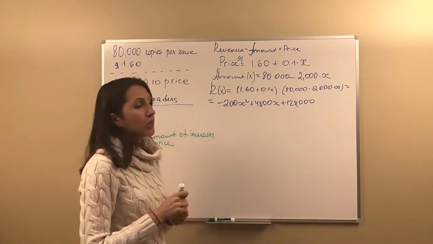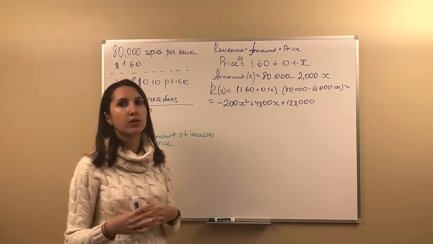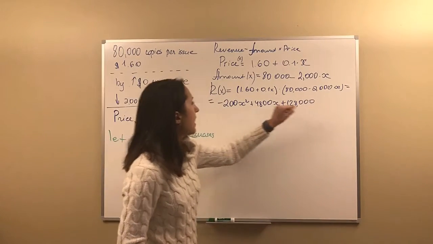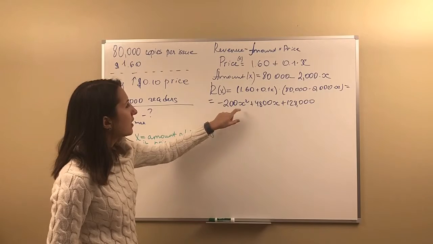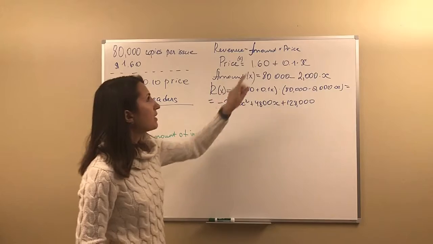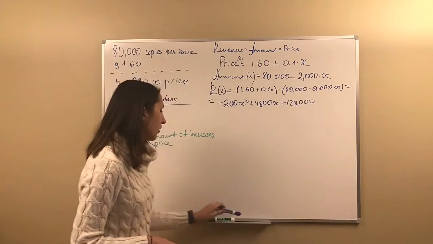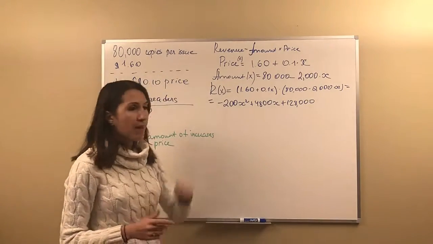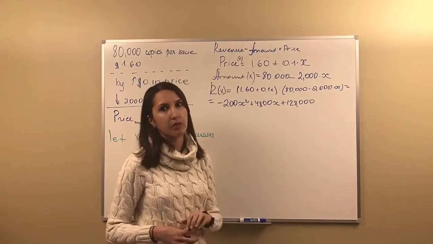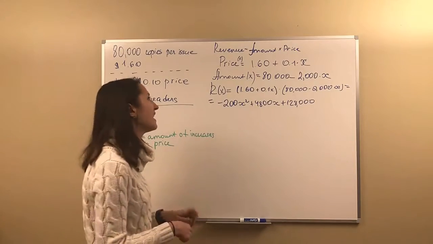Now we're coming back to the question: what are we looking for in this problem? We're looking for the maximum price in order to maximize the revenue. So this is our revenue equation, right? In order to find our maximizing X here, again, it's the amount of increases. It's very important to remember what X actually represents: the amount of increases. So if we find X maximum, we will find the maximum amount of increases in price in order to maximize the revenue. I know it's a lot of maximize and maximum, but that's what it is.